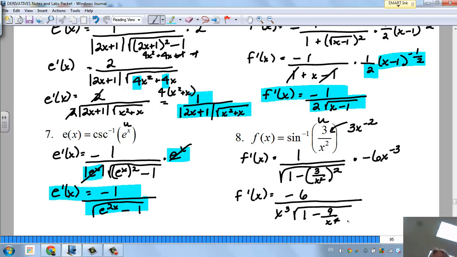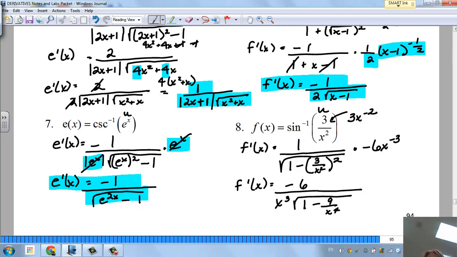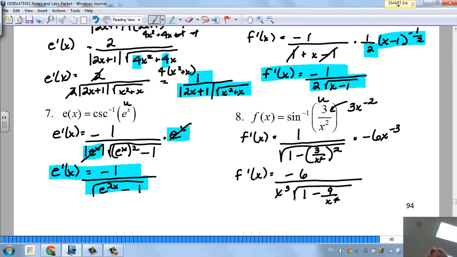Okay? Now, I want to show you a trick on this, so I want you to pay close attention to this. This is a radical of 1 minus this. And I look at it and say, I can do a common denominator, so I'm going to do a common denominator with this whole thing right here. So I'm going to rewrite all this. So I'm going to come over to the side. So the common denominator could be x to the 4th. This would be a 9. And this would be x to the 4th minus 9 all over x to the 4th.